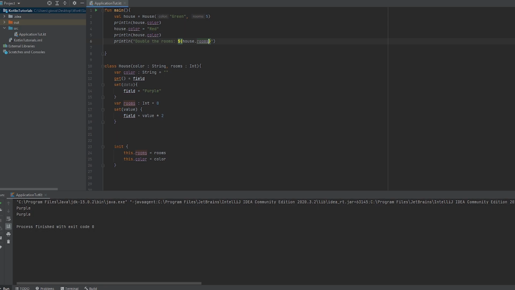Look, you guys see that, I'm passing in green and I'm passing in the rooms as 5. I never set the value of 5, I never set the room amounts anywhere else. I know it's going to be 5, but then when I get here, I'm setting that value that I'm passing in, which is 5, and I'm multiplying it by 2. So what should I expect to see? Some quick maths. If I run this, I should expect to see 10. So I doubled the rooms.